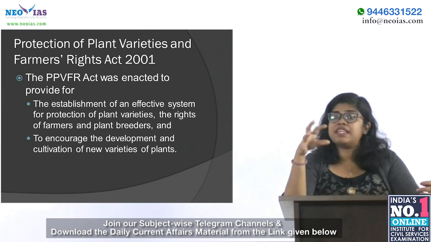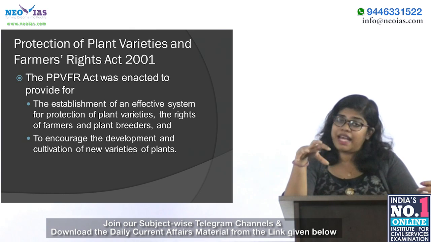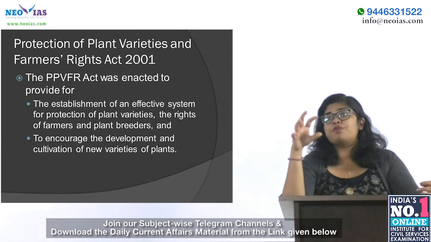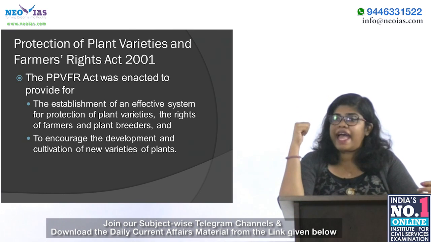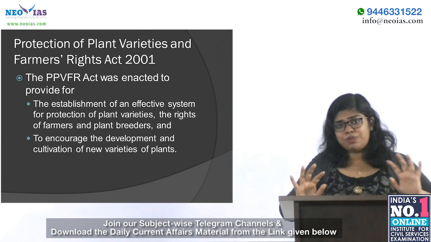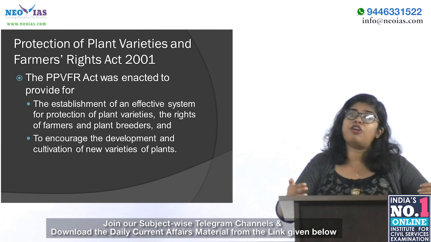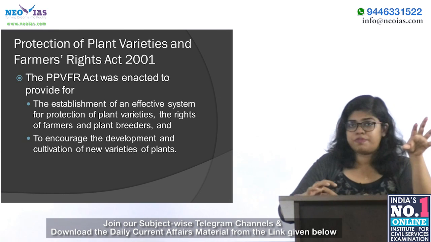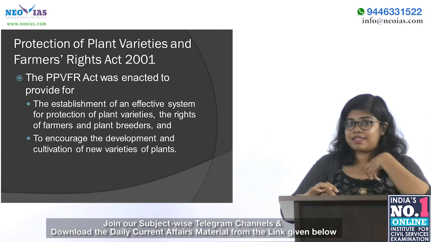So even though the single judge of the Delhi High Court held that Monsanto has no patent right here, the Supreme Court has said that under this act it is possible. That is why it is in news. But what we have to concentrate on is the genetically modified organisms or crops. That is what our concern is.